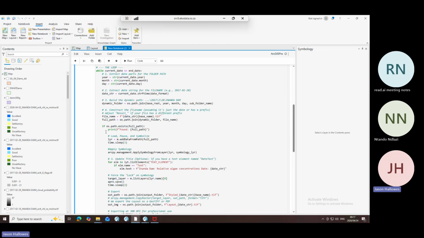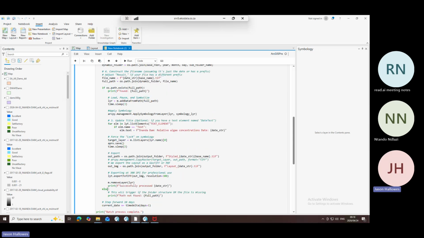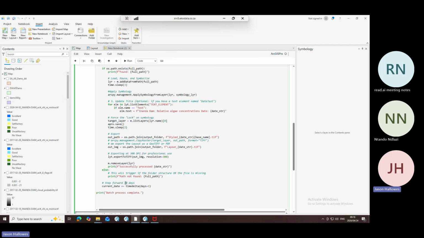Okay. Then it has a look and says, if that file exists, then it's going to say found, and it's going to print it out. If it doesn't exist, then it'll go to this else step over here, and it'll say path not found, and then it'll step forward. Okay, this is not stepping forward 10 days. It's actually stepping forward 1 day.